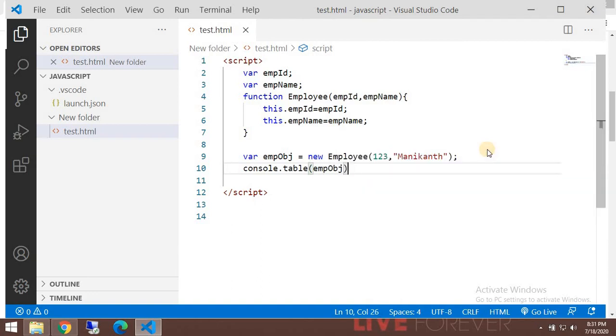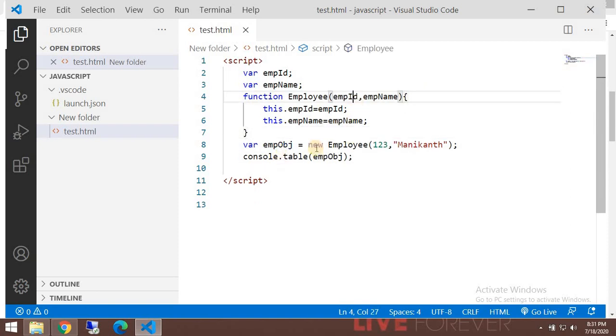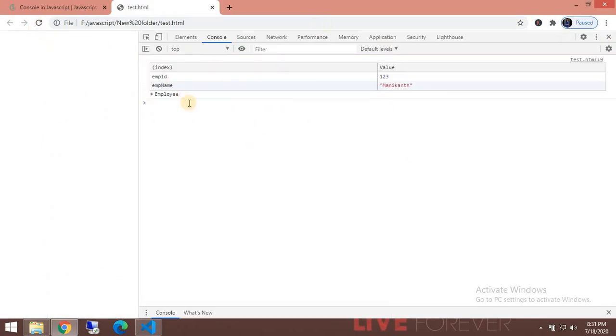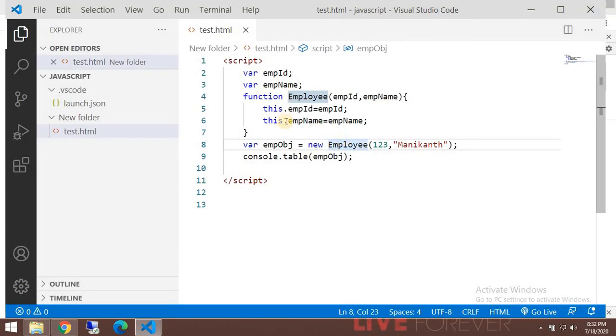Let's see. We just have created a simple object. You can return the number of objects coming from your backend, but I just wrote a simple object. Okay, and doing a console.table, let's see what the output is. See, it is the coolest way of showing the values along with the key. So you can have a number of objects coming from the backend. And console.table function can be used on an array of objects, or an array of arrays. And, let's see the next.